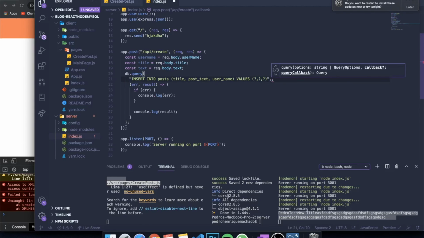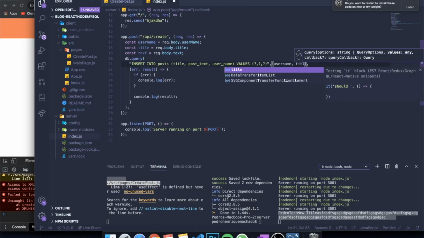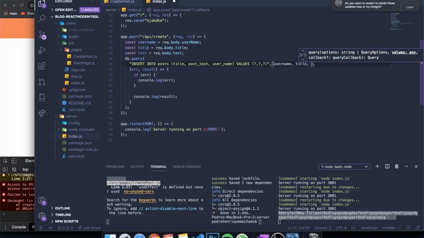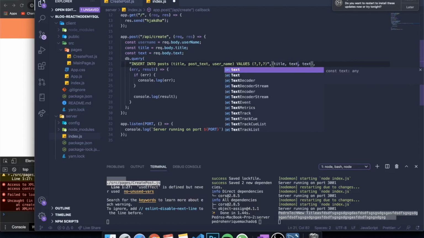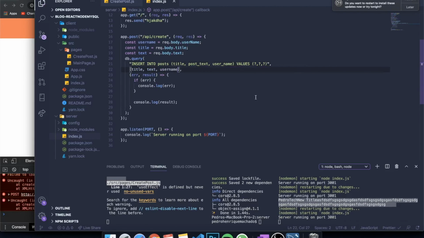Right after the string, you can add an array with all of the variables you want to insert. The first question mark is equal to the username, so I'm going to put it as the first value in the array. The second one is equal to the title, and the third one is equal to the text. Actually, I just realized that the order is not correct. The first one should be the title, the second one should be the text, and the last one should be the username. So, okay, that should work.